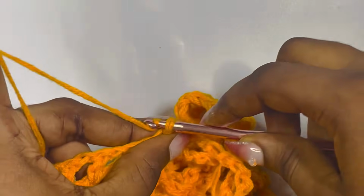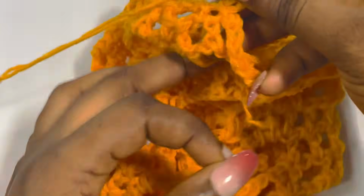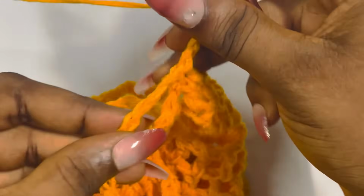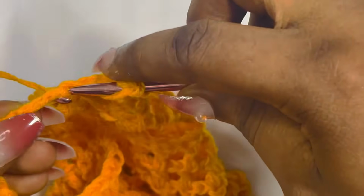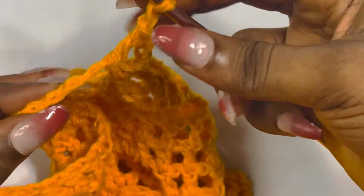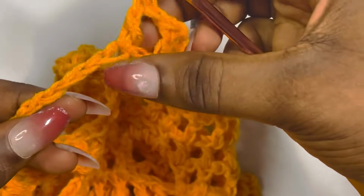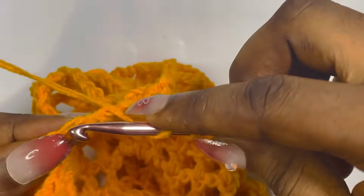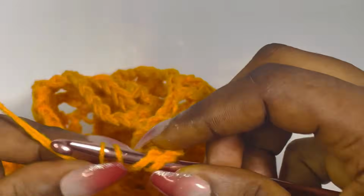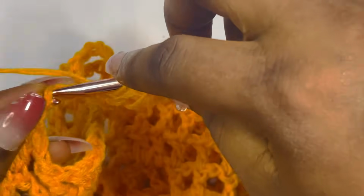So chain a total of 4. 1, 2, 3, 4. Turn your work. Now you're going to be working on these chains. Skip 1 and place a single crochet in the next. Skip 1 stitch, place a double crochet in the next, sorry. Skip one stitch and place a double crochet in the next. Skip one stitch, place a double crochet in the next. Skip one stitch and place a double crochet in the next.